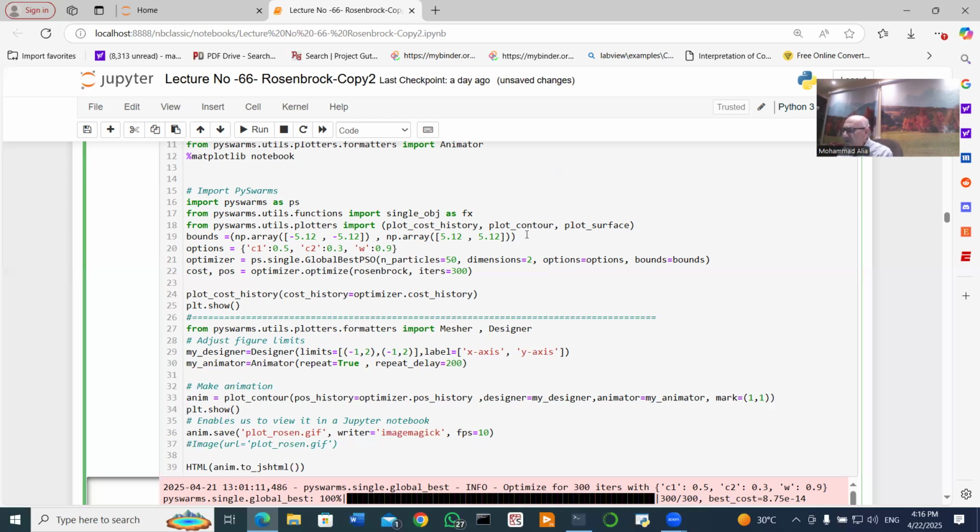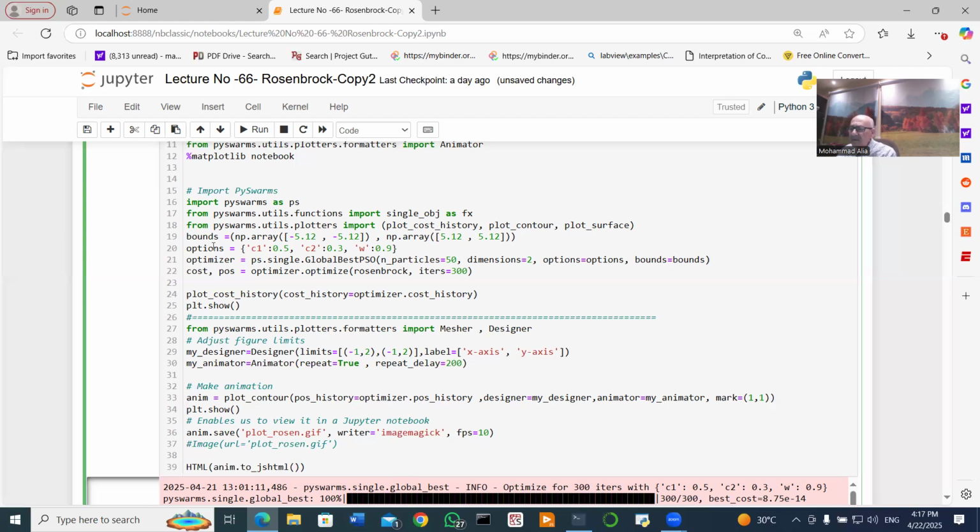You also need to see the particles of the swarm on the two-dimensional space, so you call the plot contour. And if you want to work with the three-dimensional option, you have to call plot surface. Really, in this case, I am going to work with the first two. The third one here is just additional, but we shall work with it today also.